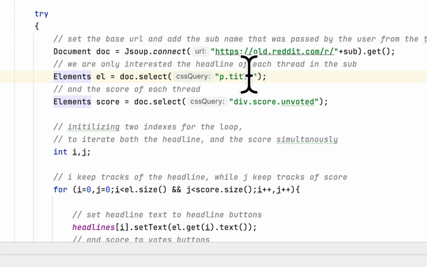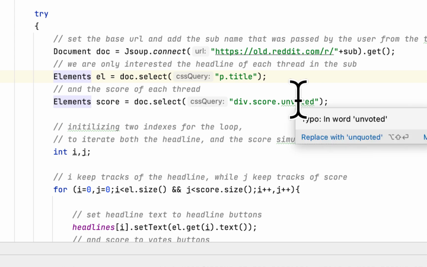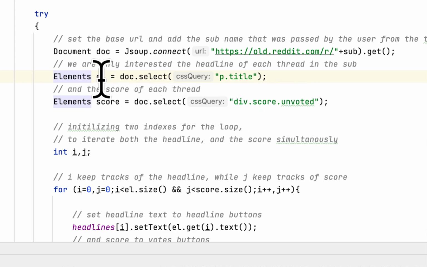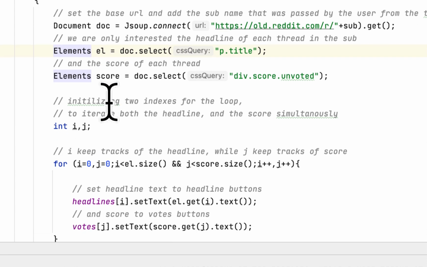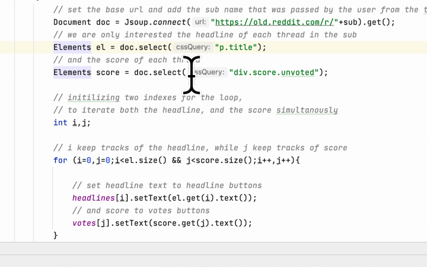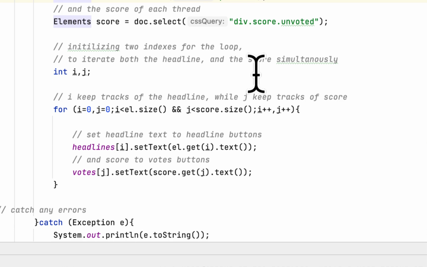What we are interested in only is the titles of the threads, and also the votes each thread gets. So I saved the titles in el, and I saved the votes each thread gets in score.